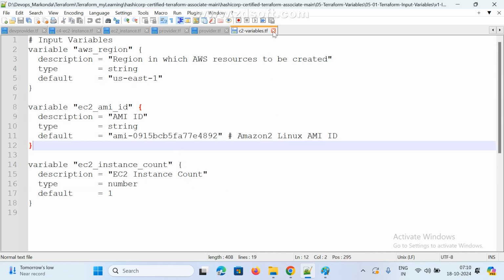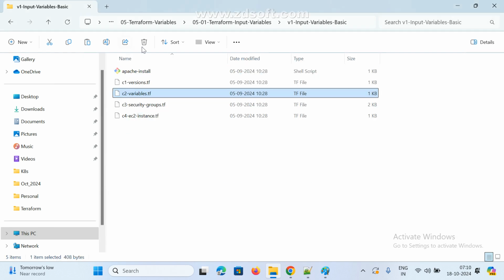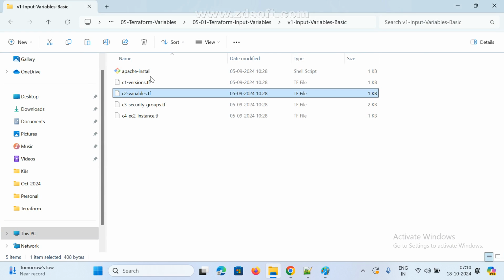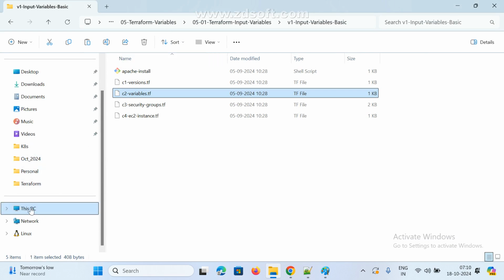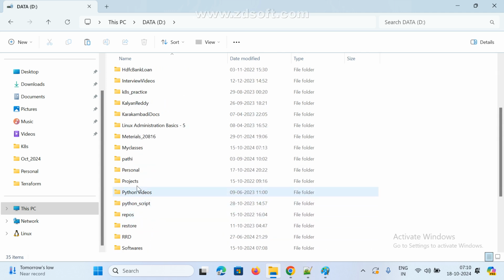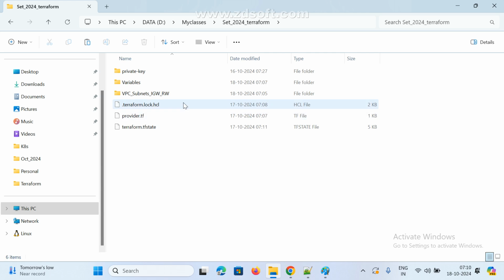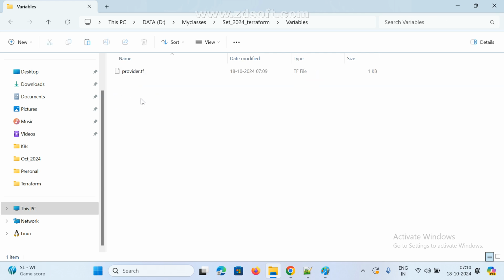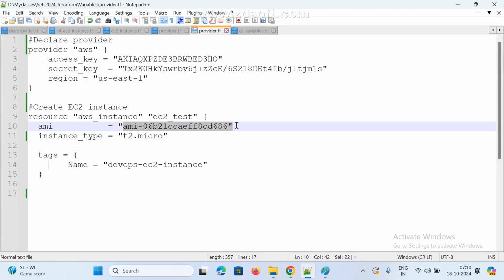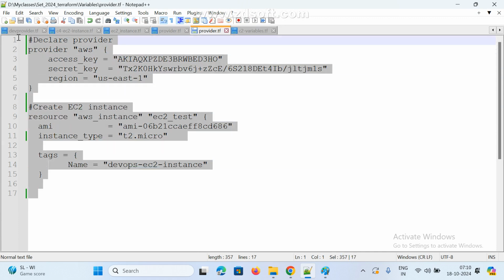Same way I am also going to declare one file here. This is my folder, right? So go to my folder. Here I created this in the D drive, my directory. Under my classes, under variables, this is the provider file. Anyone any doubt, guys? As of now I declared hard coding. I don't want hard coding. I want to declare it separately. So in real time each and everything we are going to separate into multiple files.